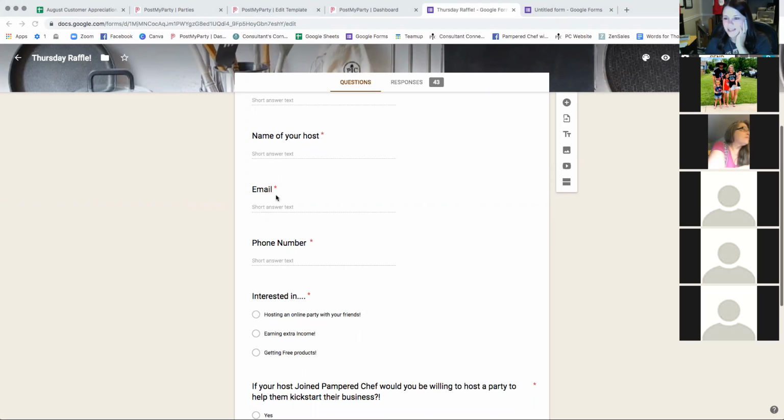The reason I ask for their email is you can use this raffle form to put their email into your back office, your consultant's corner under your contacts, and you can start sending them the home office marketing emails. They have the option to unsubscribe, so don't feel bad about adding people.